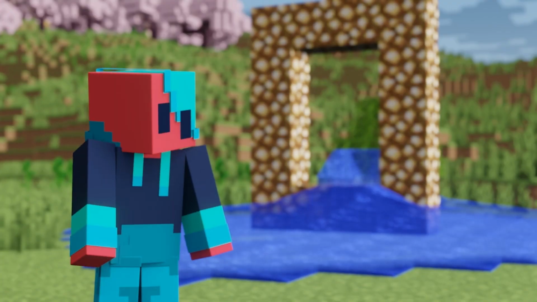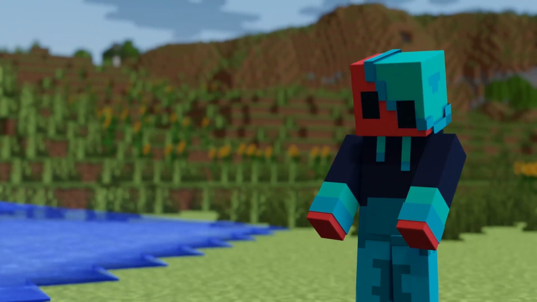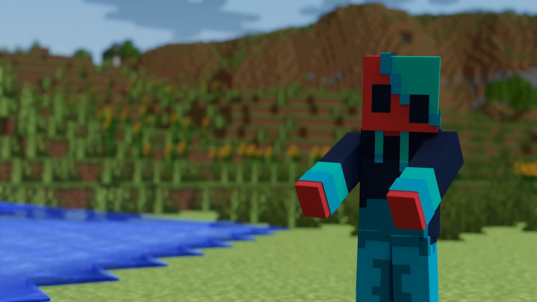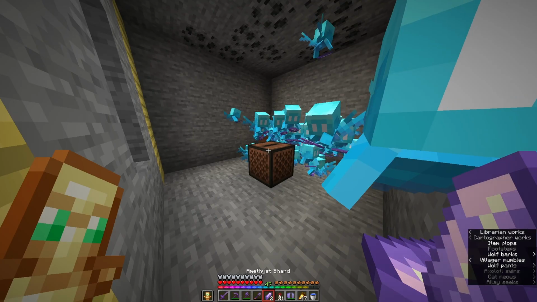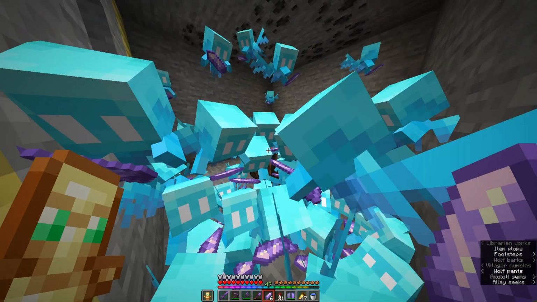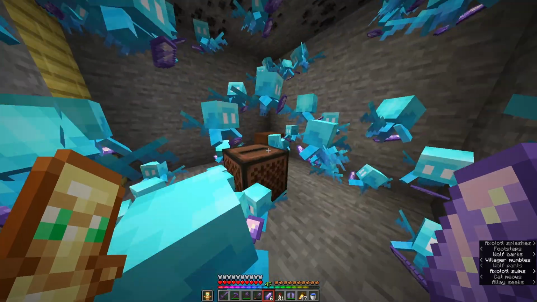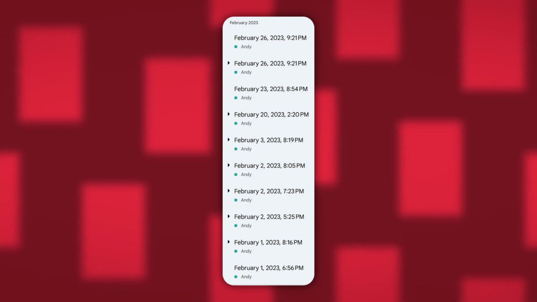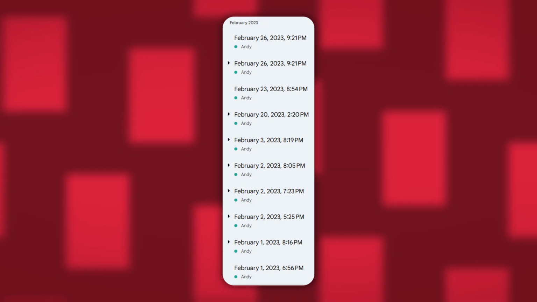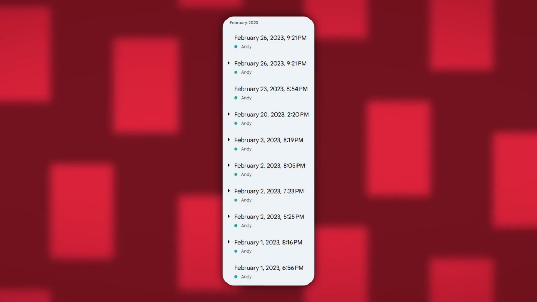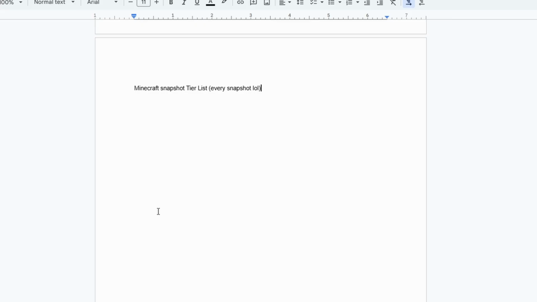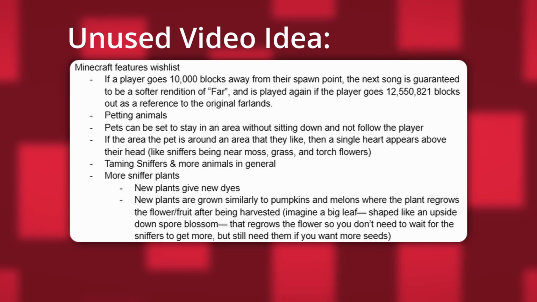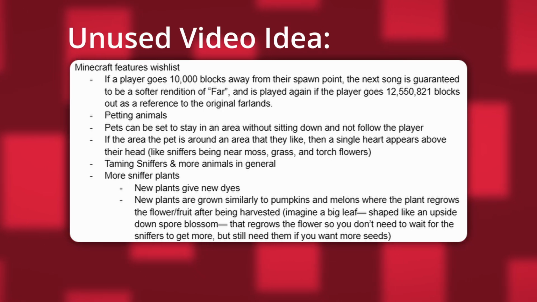The first step of making a video is deciding what you even want the video to be over. I usually get ideas pretty randomly, whether it's while I'm playing Minecraft, watching YouTube, while trying to sleep, or randomly in the past while at school. Every time I get an idea, regardless of the quality of that idea, I always write it down as soon as I can. I have a Google Doc for video ideas dating back to over 2 years ago with every video idea I've had. Sometimes I'll just write down the title I have in mind, and sometimes I'll write down an entire paragraph of ideas for the video.